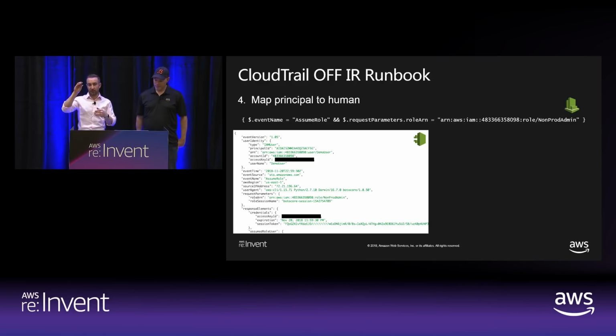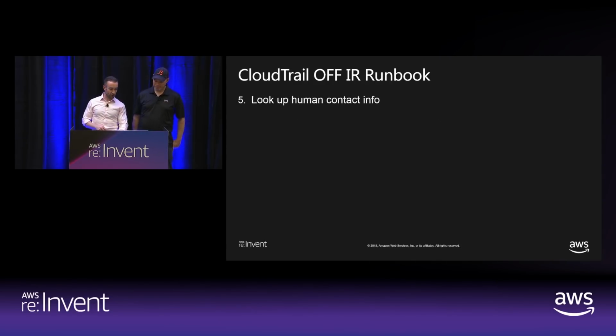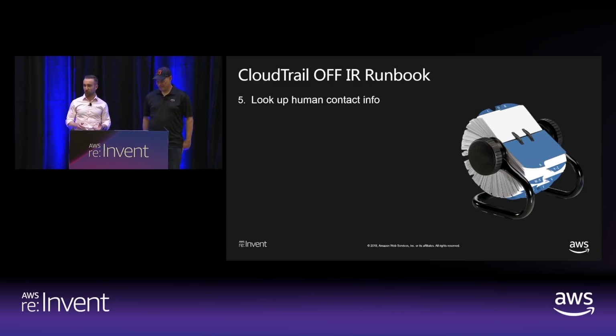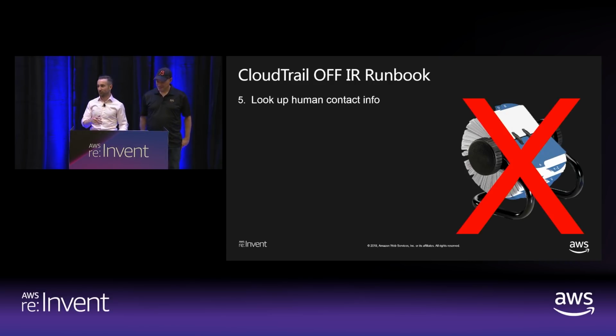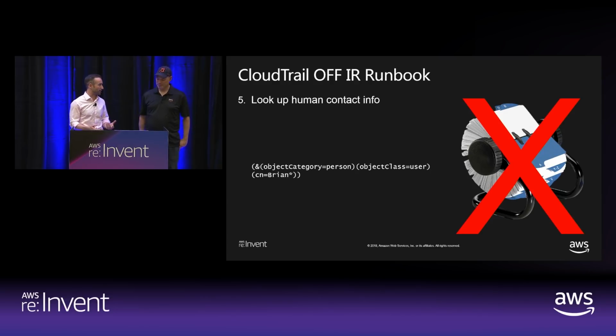So now we've got the event, we've got the principal, who in this case was a role, and we've got the human mapped to that principal at this point. Still haven't woken up yet, by the way. So let's look them up. Beetle proposed a really interesting solution if it was Rolodex. So unless you have like a bot, unless you built like an Alexa query or something to look up Rolodex, we're not going to use Rolodex. We're actually going to probably do an LDAP query. It just seems much more practical at that point.